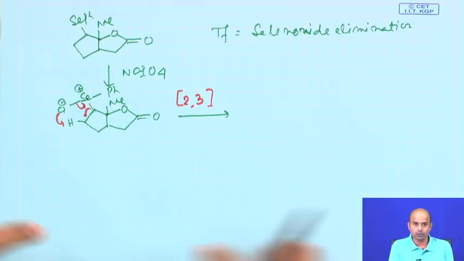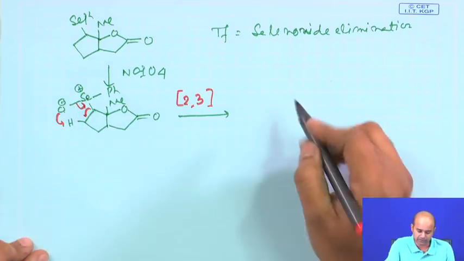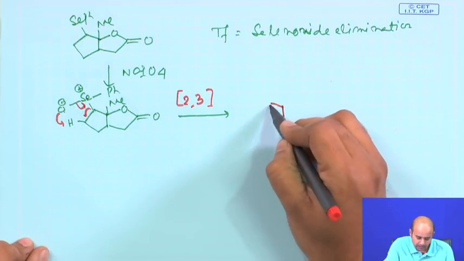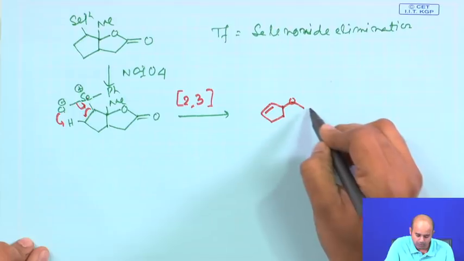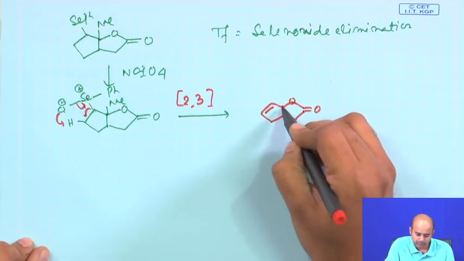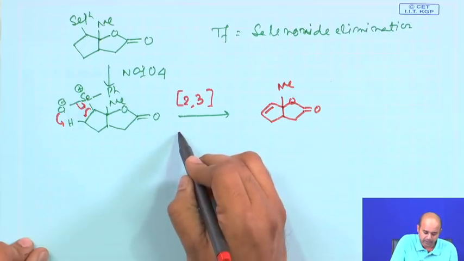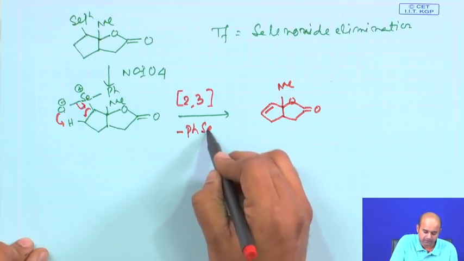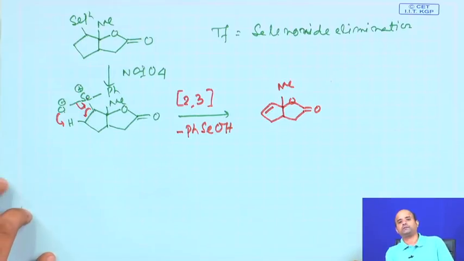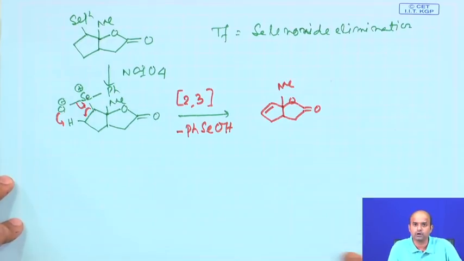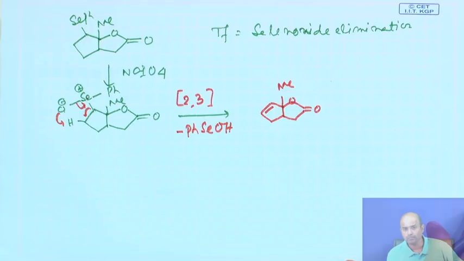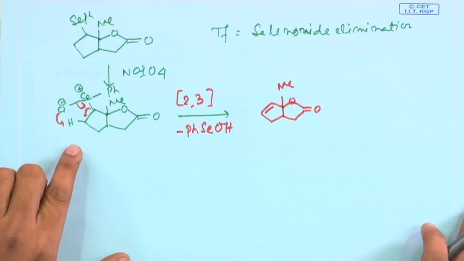Normally this is a closed, cyclic transition state, and after this reaction takes place, you basically get the O is there, this methyl is there, and the final product, which will be eliminated as phenyl selenol, selenic acid, phenyl selenol actually. So, PhSeOH will be released, and this is called selenoxide syn elimination. You can also do an iodolactonization, do the HI elimination, you can do a bromolactonization, but this is another important reaction, selenoxide syn elimination.